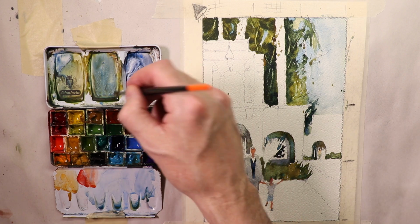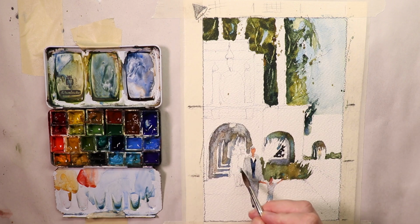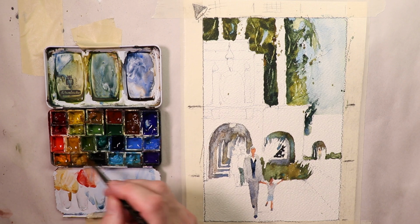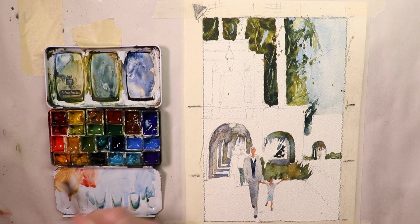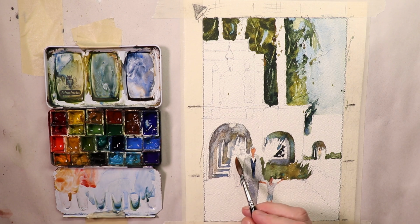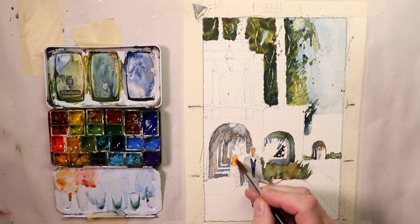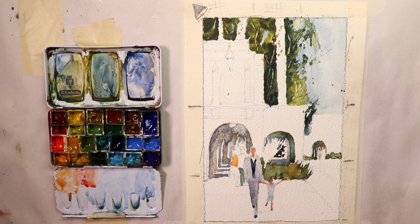I think we'll go with this figure here. I'm going to do some pants. There. And then maybe the woman's dress here is going to be a golden color with maybe some red. So let's do that. Let's make a nice golden color dress. And maybe there's some light on there too. Maybe we'll put a little bit of alizarin crimson to keep that a little bit lighter there.